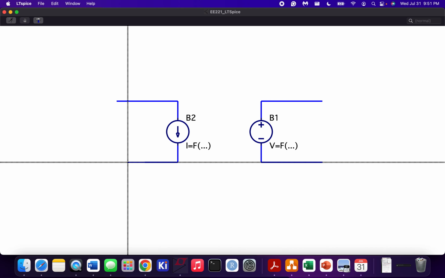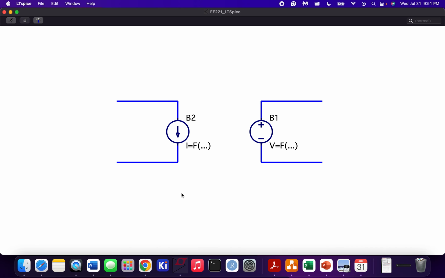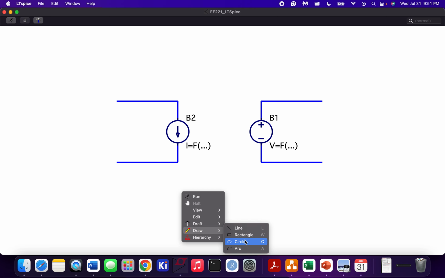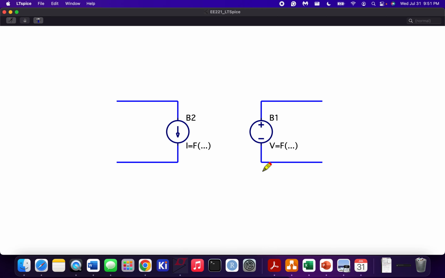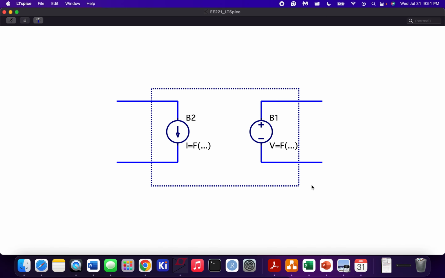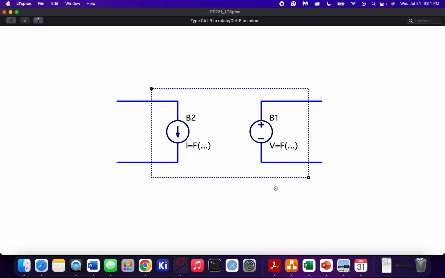And then I'm going to put a box around it so that we know that that's our transformer. So I'll go draw, rectangle. Drag this around a little bit to make it look a little nicer. That's good enough. Okay, and so what we need to do here is we basically need to implement the transformer equations that we know. And basically the first one is that the voltage across the secondary is equal to the voltage across the primary multiplied by the turns ratio, right?